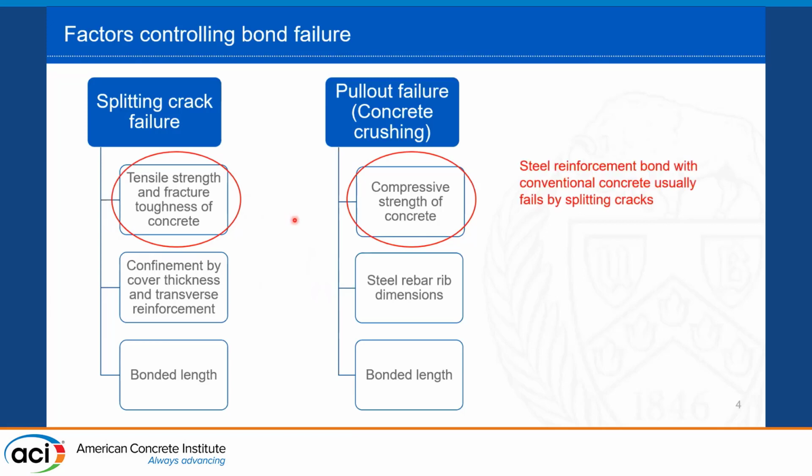For normal concrete, we usually know that concrete is very brittle in tension, so in most cases it fails in splitting failure, which is a brittle failure. But for UHPC, the bridging capacity of fibers usually provides post-cracking strength, so we expect that it will provide better splitting resistance. At the same time, it has ultra-high compressive strength, so it will also improve the pull-out resistance.